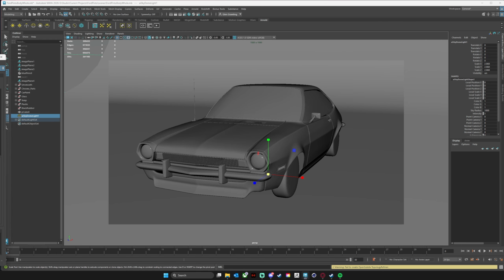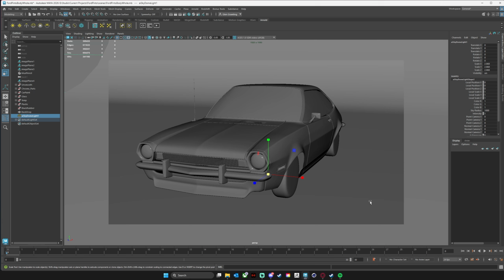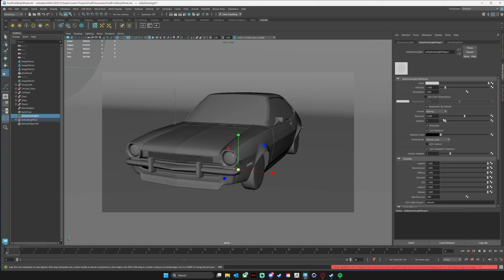So the next thing I want to do is get a little bit more interesting lighting in our scene. And let's go ahead and rename this piece here to backdrop. And for my sky dome, I want to bring in a more interesting environment to apply to our sky dome so we get a little bit better lighting. So what I'm going to do is use a little trick where I use something from Adobe Substance Painter. So if you have Adobe Substance Painter installed, this will work.